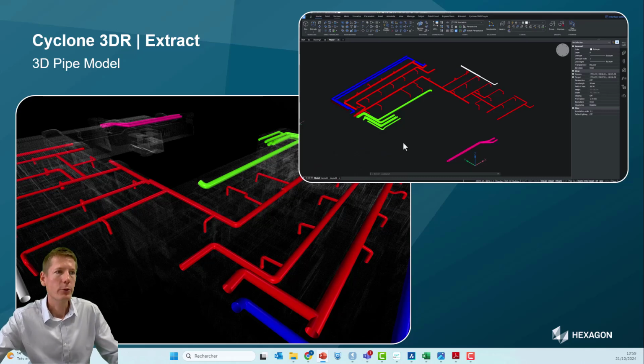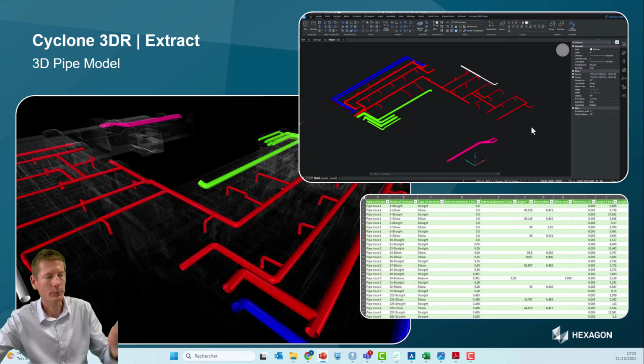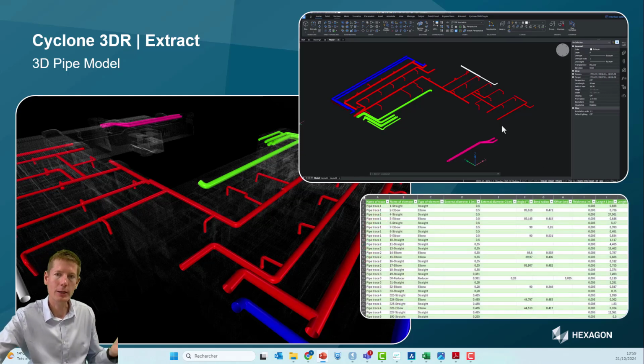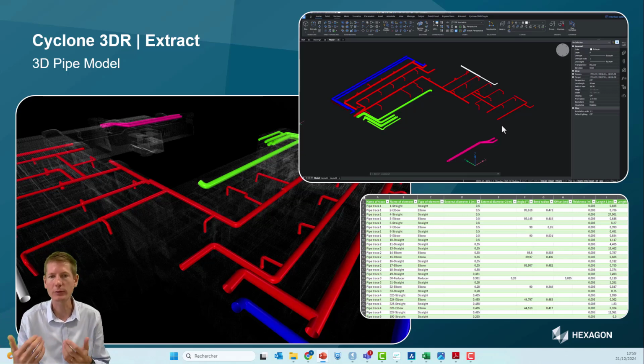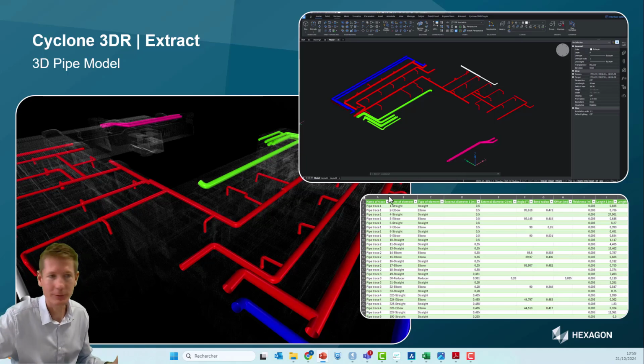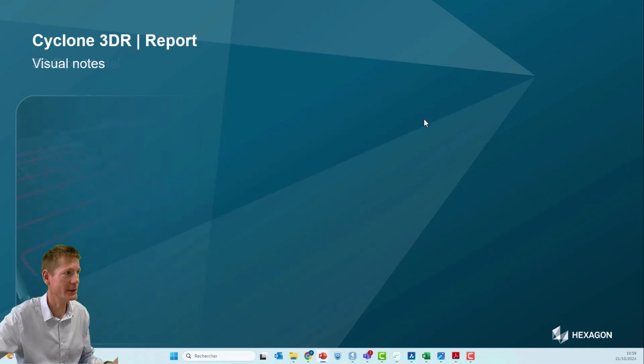To deliver a 3D model with the intelligence of an IFC, here in BricsCAD, for example, and in addition to this type of deliverable, we also added a CSV export to have a kind of list of components to do your quantity verification or to do your own QA/QC. And it works nicely with BLK2GO for this industrial facility.